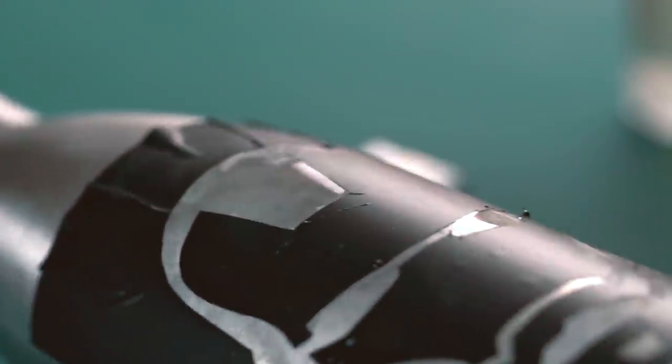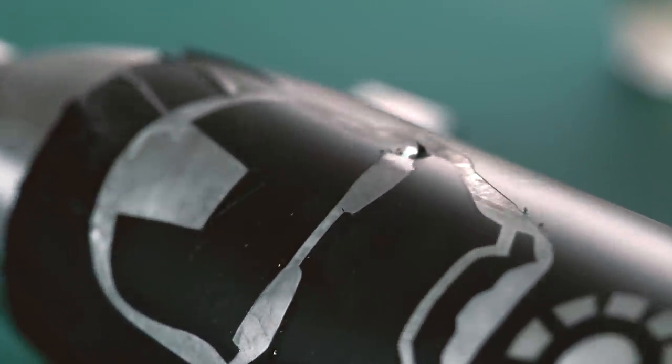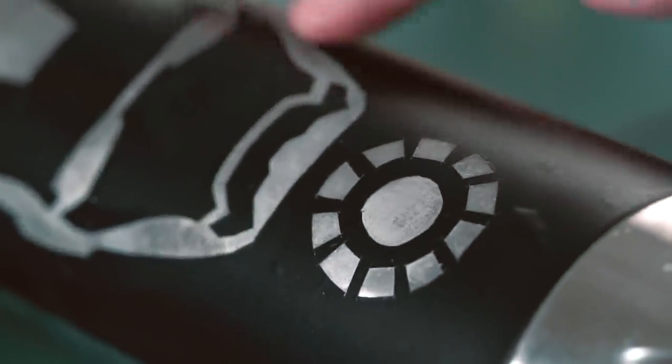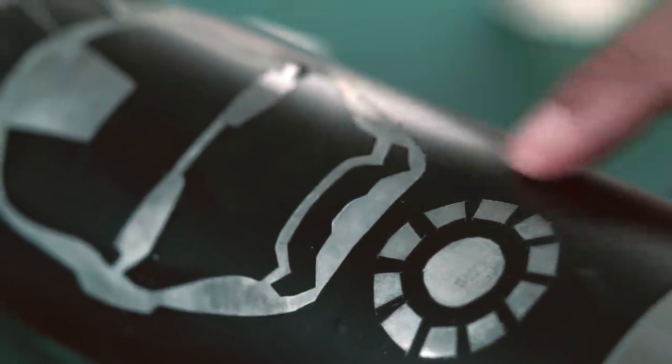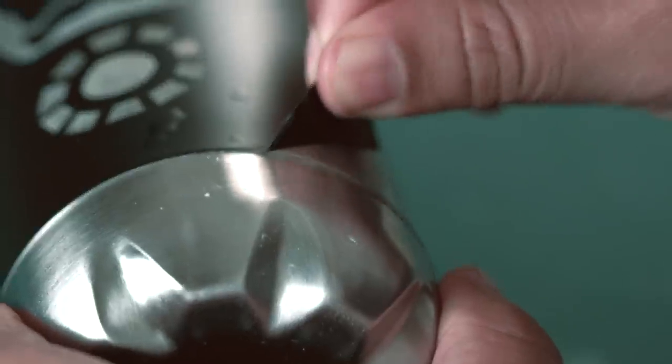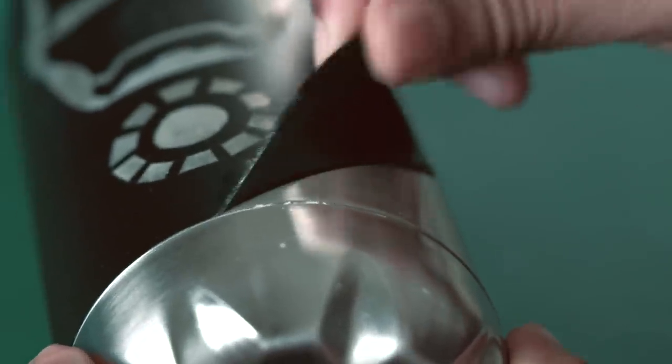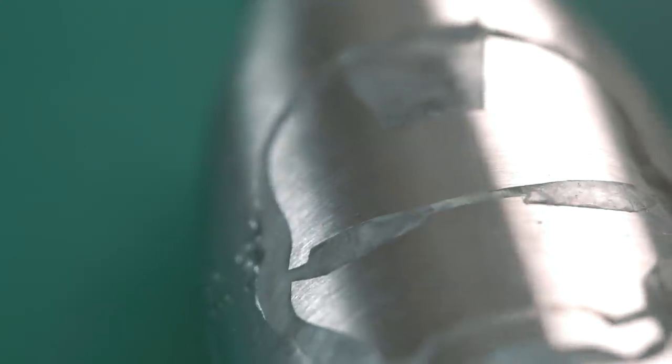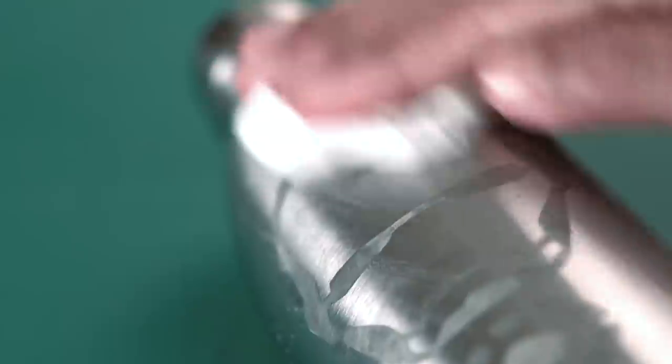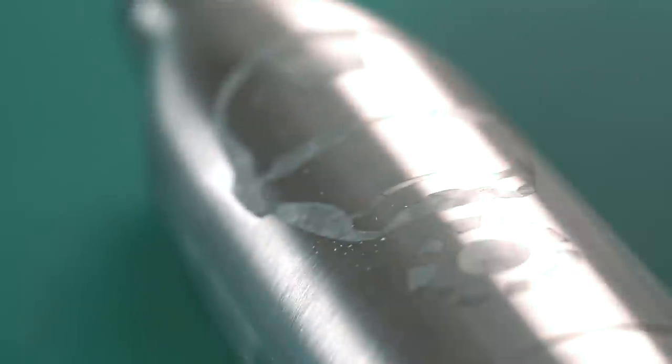Alright, looks like I am done, so now we can remove the connections and then we can peel off this vinyl stencil paper and see how our etching design looks like. Okay, I have peeled off the sticker paper and now I'm going to just wipe the design with a wet cloth and then let's see how this looks like.